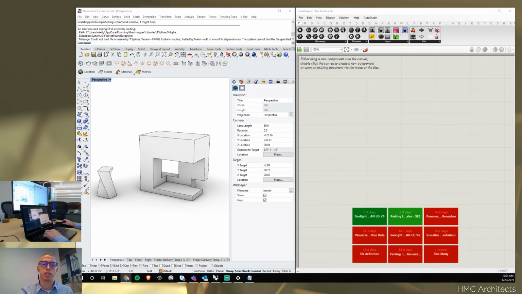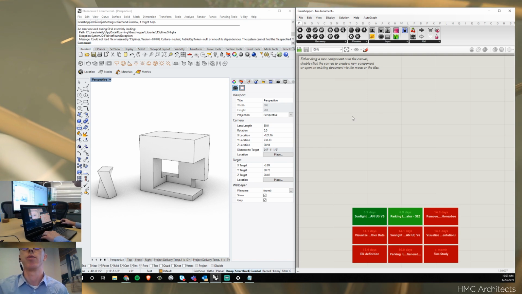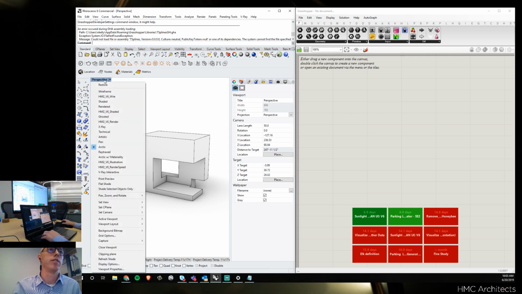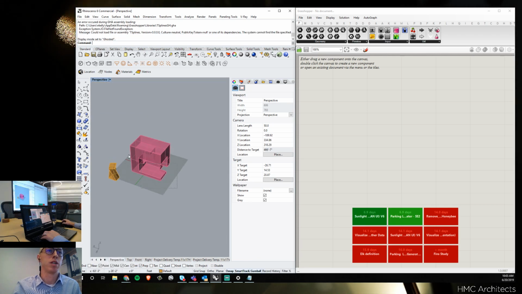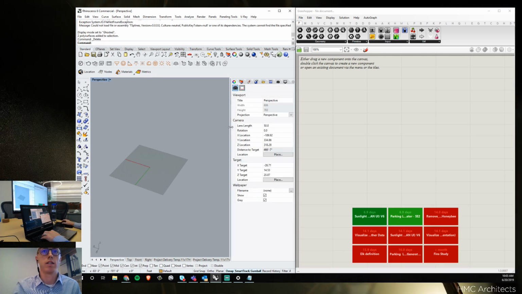And that's going to be on my other screen here, so that you guys can see full screen Grasshopper and Rhino. I'm also going to change my display mode to ghosted, as sometimes Ladybug does not like the Arctic view.